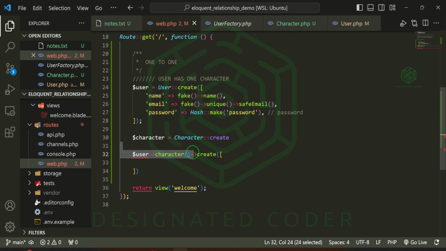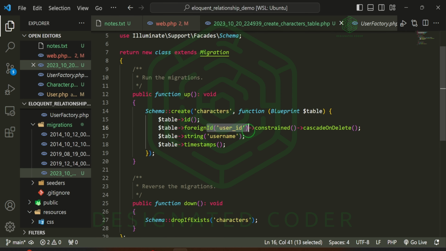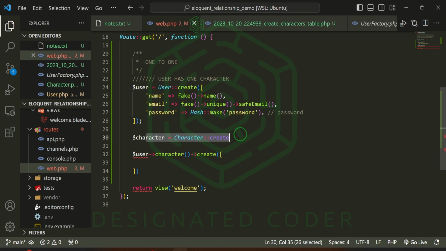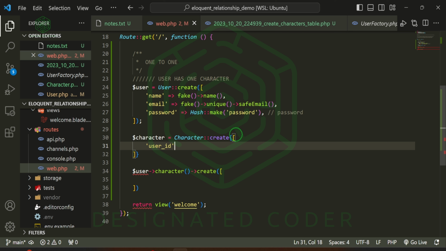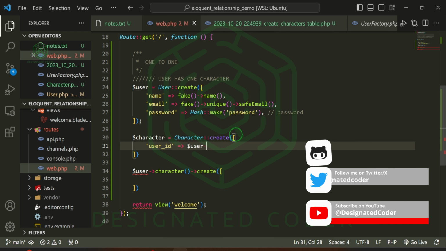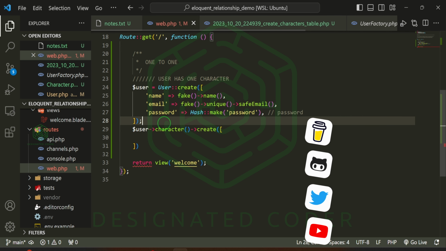If we do it this way, then what will happen is it'll insert in the table, it'll insert this user ID without us having to use fillable or guarded or anything like that if we do it in this way. If you do it this way, then you do have to add that additional user ID equals user ID, right? So that's how you would be doing it that way, but we're not doing it that way. We're going to do it this way.